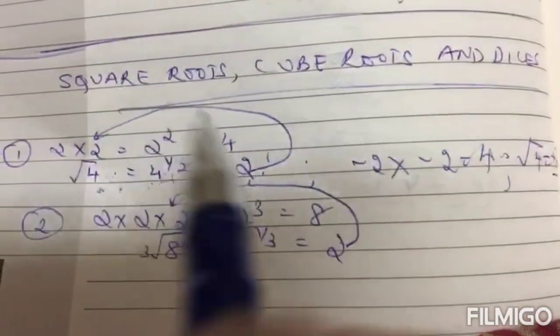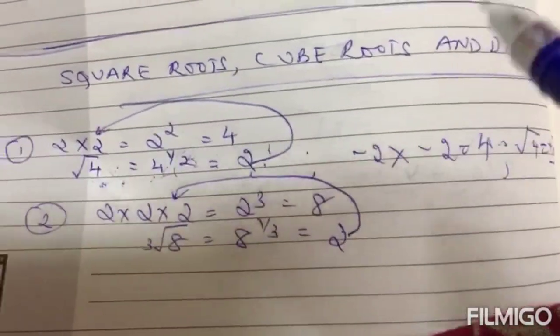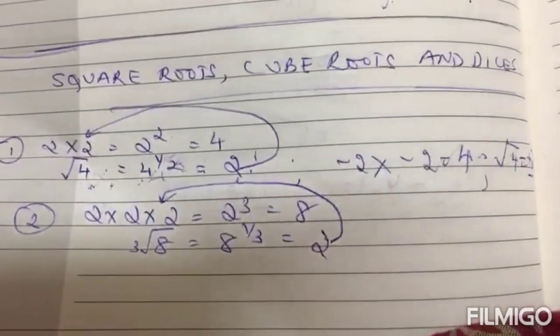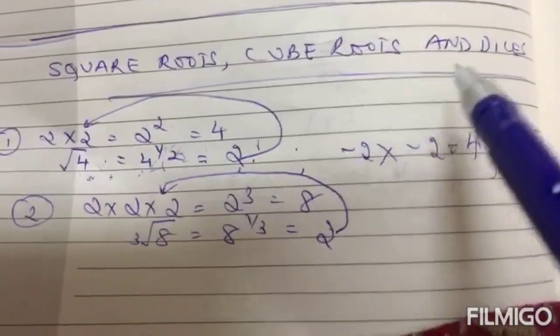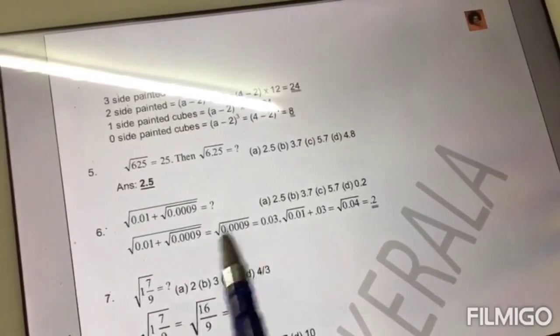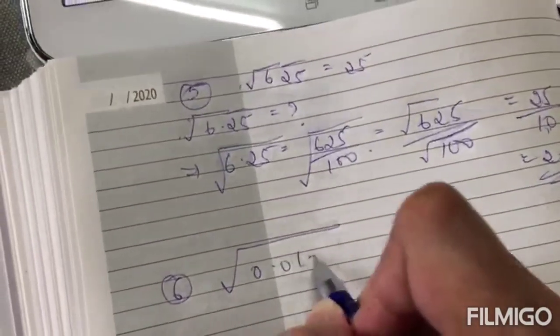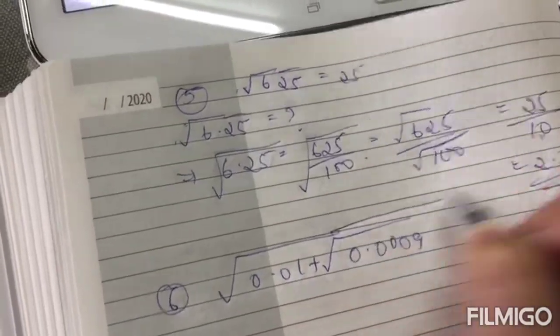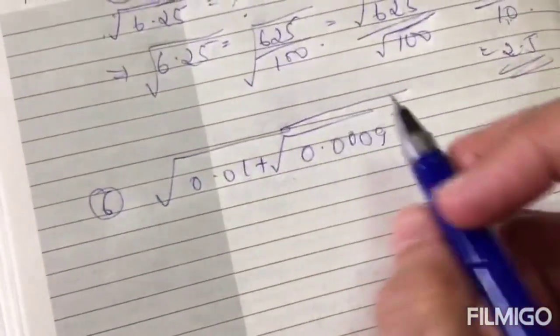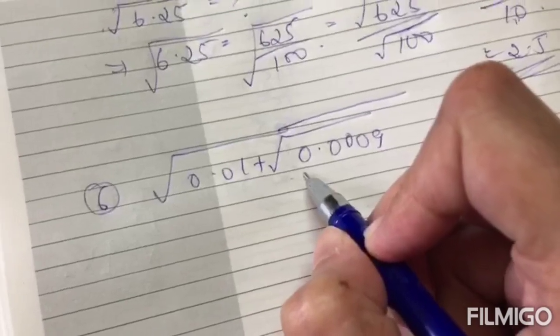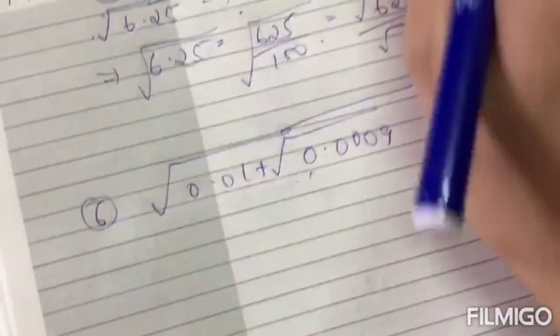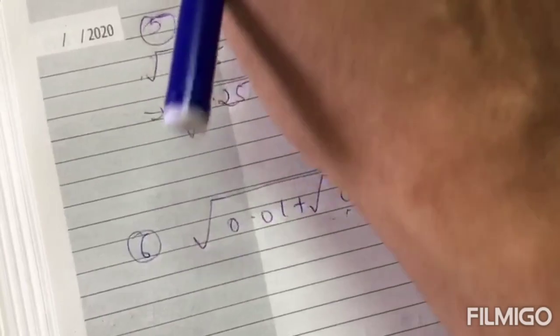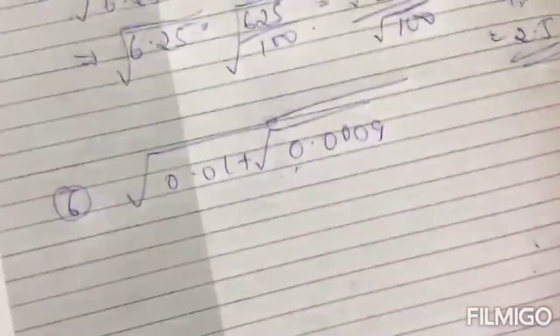Similarly, what is square root of 25? It is 5. So you'll have to memorize some of the square roots, like 2 into 2 is 4, 1 into 1 is 1. Understood? This is how you solve it. Now look at number 6. This is also similar. Now let's try. What is number 6? 0.1 plus square root of, so there are two square root symbols. Now we will have to use some logic. Now we know that square of 1 is 1.